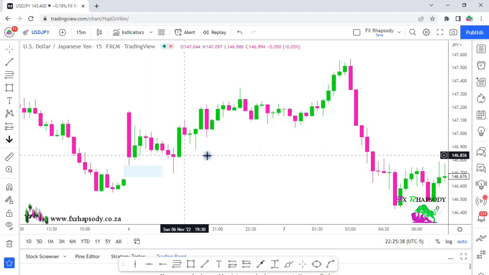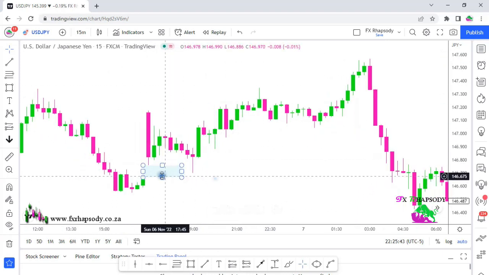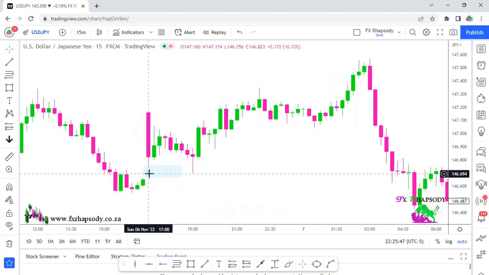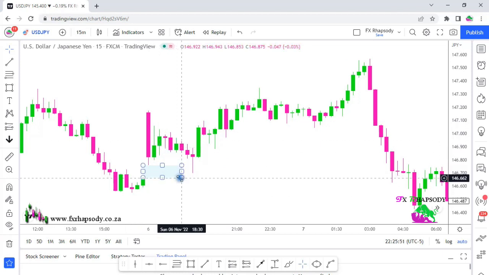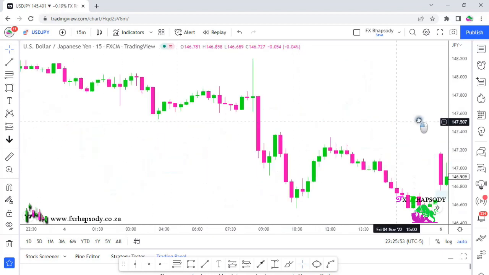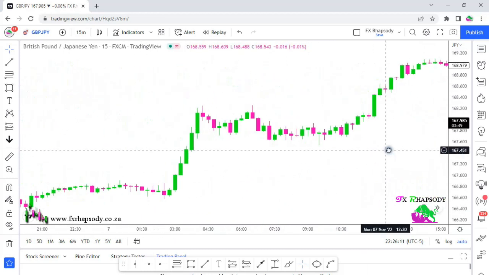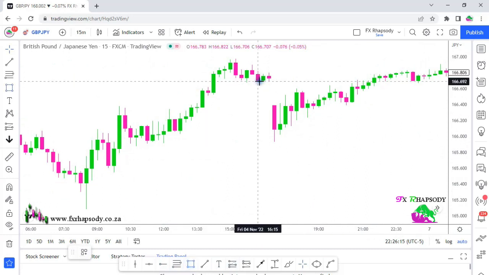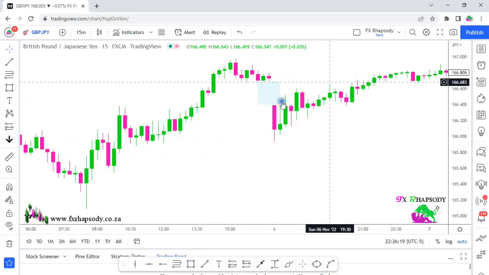So within all your strategies, if you are sitting and waiting for something to happen or waiting for your strategy and you see this little gap forming in the market, trade that gap. Trade price so that it will fill the gap in the market. Here we have British pound Japanese yen. Going back, again a little gap gets formed in the market and you can see price filling that gap eventually.